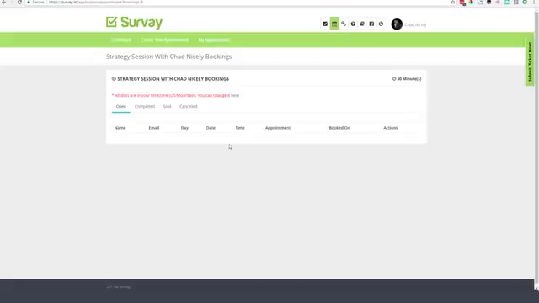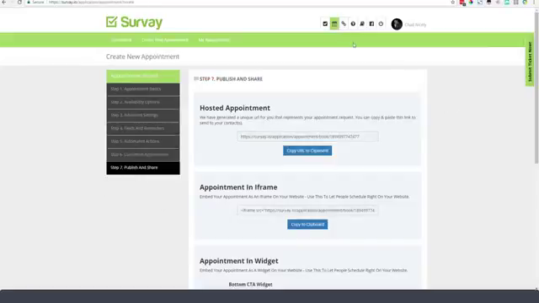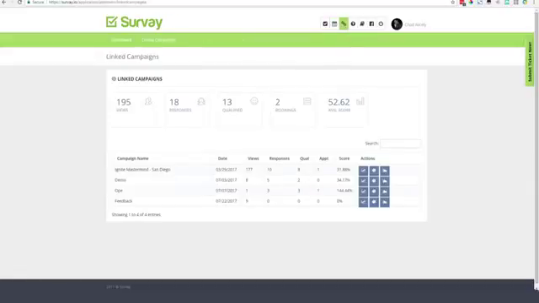Now I've got one more thing to show you. We can come over here and click on this link campaigns. Now, remember how we linked that one application and survey to that specific appointment? Well, if I come over here to my linked campaigns, you will see that I now have a new linked campaign called feedback. The reason why this is a linked campaign is because Survey knows that we took our application and our surveys and we linked it to an appointment form. So now it becomes a special link campaign. And now the statistics are different as well.